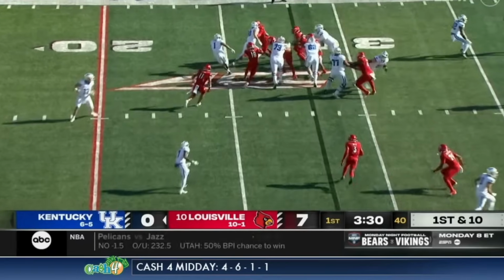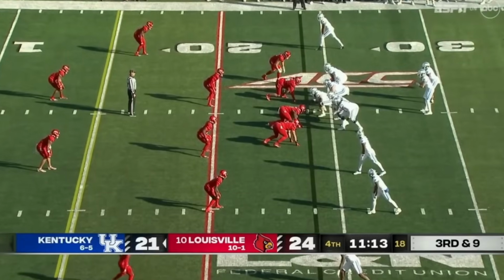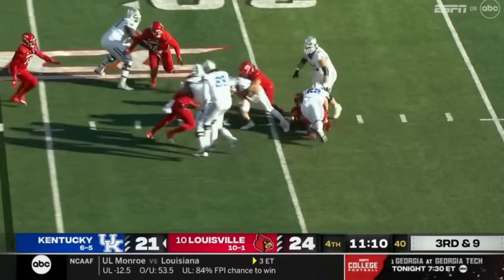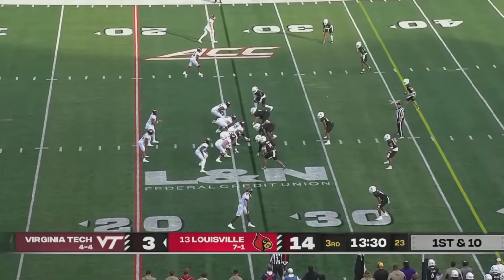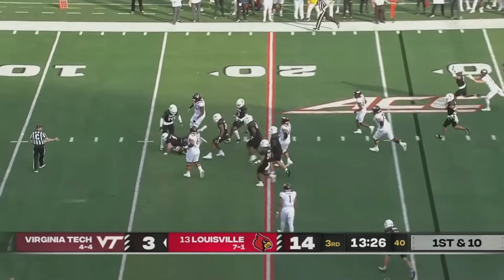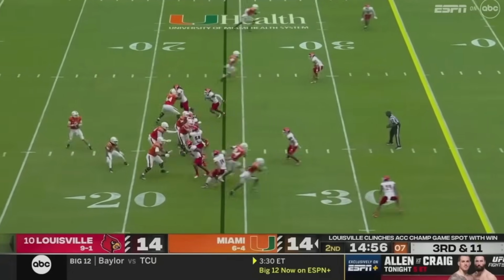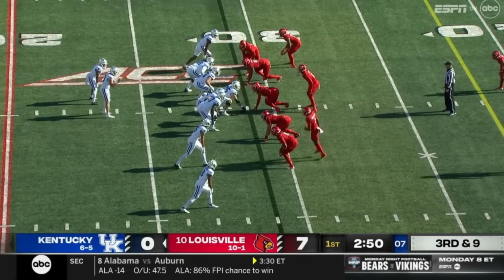These one-high coverages allow them to have an extra number in the box to really account for the run. On top of that, probably the best player on the whole team is a run-stopping specialist defensive end who isn't so bad at pass rushing either, with 12 sacks on the season. Ashton Jaloti is a force to be reckoned with, and he has a fair amount of help on the defensive line. Behind their front is a fairly decent secondary who's fared well on the season, but I think that's where you want to exploit this team if there's any place to do it.